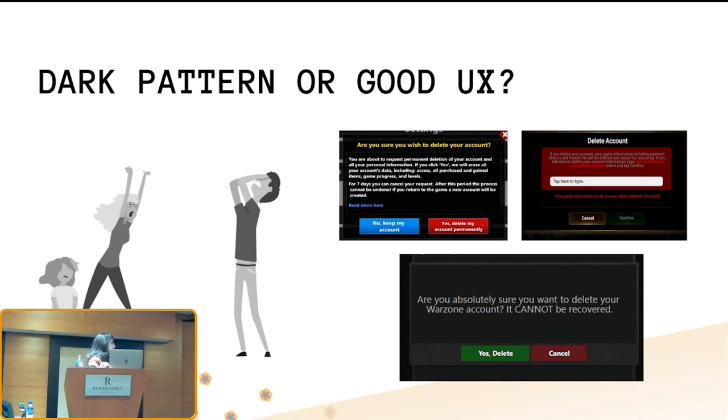For example, visualize this. You are playing a game, and the color of the CTA button to start the game is green. You press it. The CTA button to go to the next level of the game is again green. You press it to go to the next level. The CTA button to go to another level, level after level, is again green in color. You are kind of conditioned to press the green button level after level.